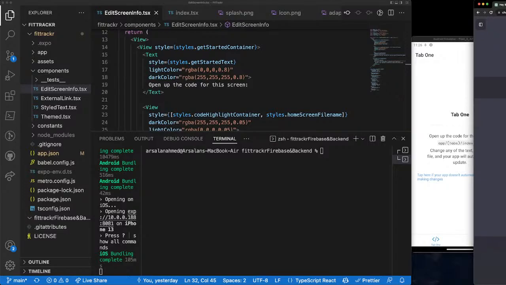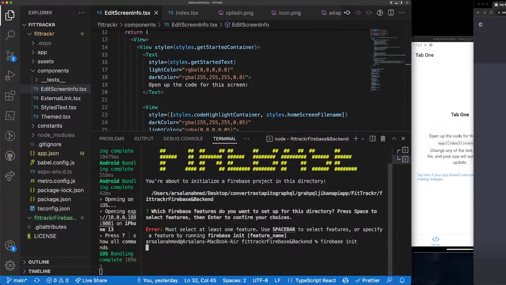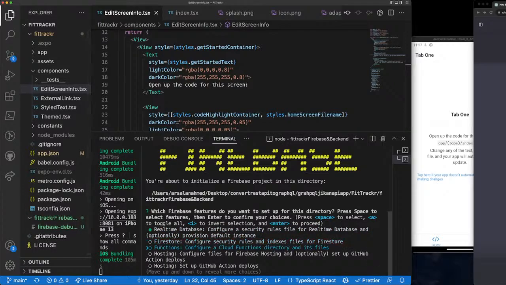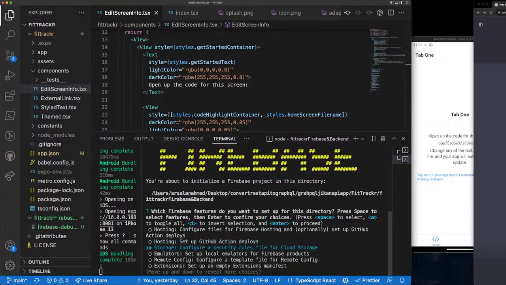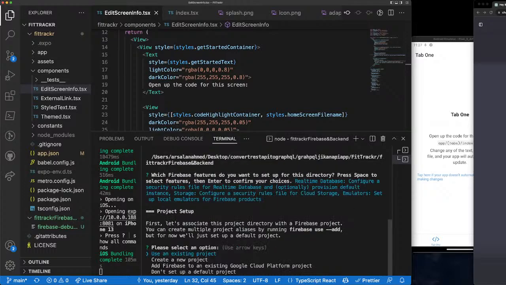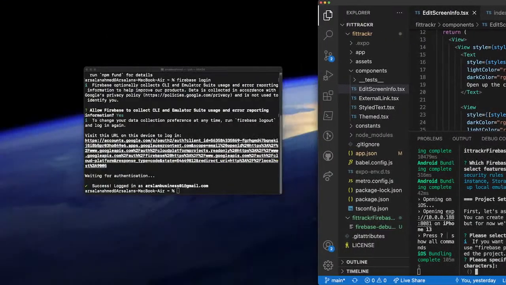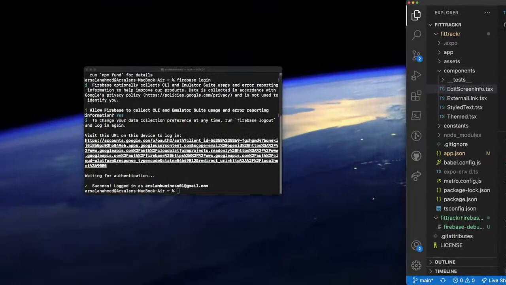So basically, I'm just trying to find a way to prevent any of those type of API keys from getting leaked. You know what? Screw it. I think it should be fine. Let's just try it out. Shouldn't be an issue. All right. Let's go ahead and initialize a project. And then let's select real-time database, and then let's select storage and emulators. Yeah, cool. And then create a new project. Specify project ID. Yeah, they should be fine outside here.